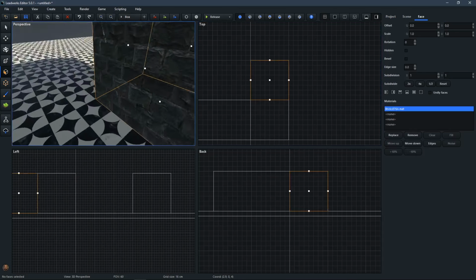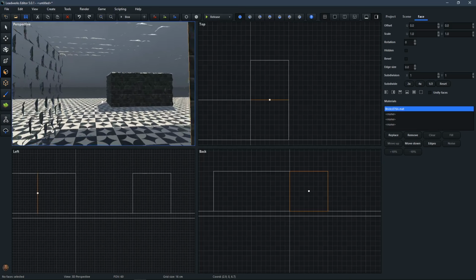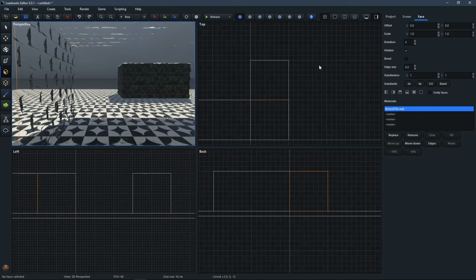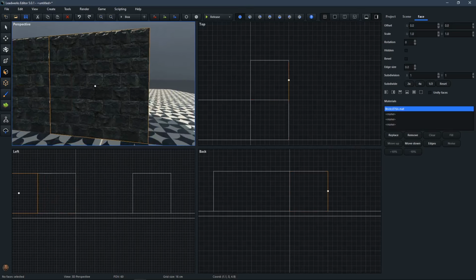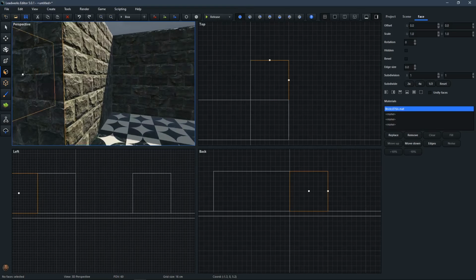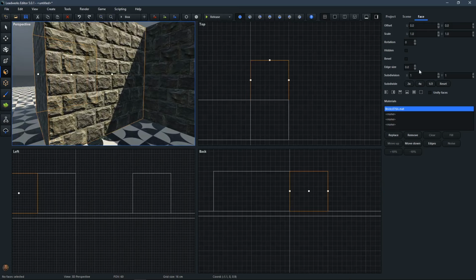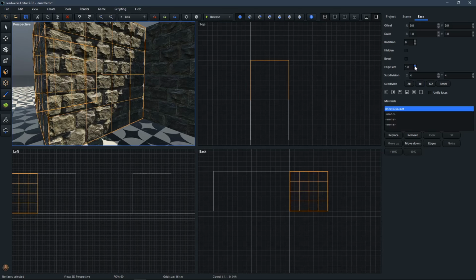Okay, I know I'm going to get rid of this interior face. And then select those. And I know I want the subdivision on all these to be 4 times. Set the edge size to 3. I know I want bevels enabled.